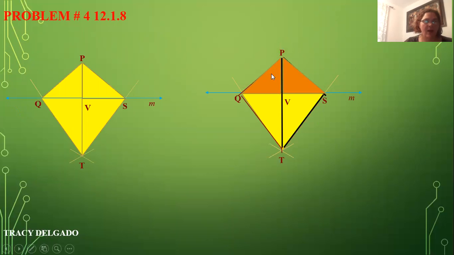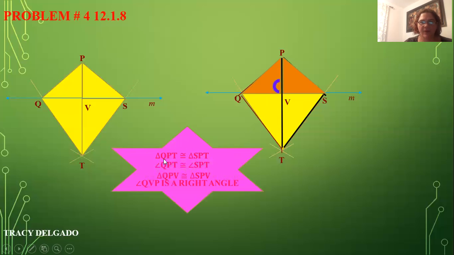And when you do angle QPT is congruent to angle SPT, I did triangles here. You see they line up, and if you would do the same thing with reflection, they will fold over each other, therefore making them congruent also. And the same would be also true with triangle QPV and triangle SPV, excuse me. They are congruent with each other. They reflect. And this would also be why angle QVP is a right angle. And I drew a little star showing everything I'm supposed to be looking at.